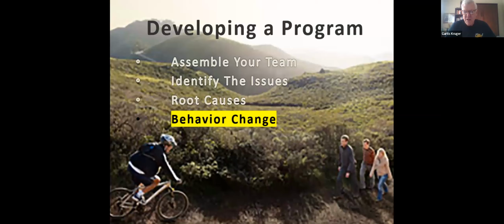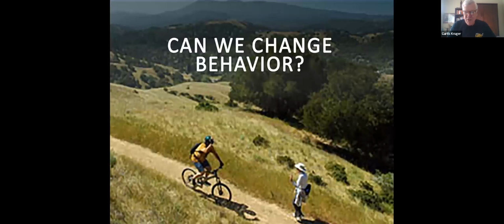Behavior change, that's what we're seeking to do. So that sounds good, but is it possible? To achieve what we're trying to do requires a change in attitudes and a change in behavior. Changing behavior is hard. Those who have struggled with trail issues for years have lots of reasons why this approach will never work. The naysayers whine that people are bombarded with messages encouraging bad behavior. The big companies' ad campaigns focus on speed and adrenaline. They'll never change. And too many people feel entitled. They'll do what they want.